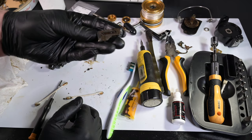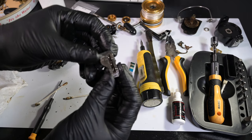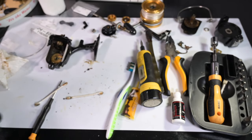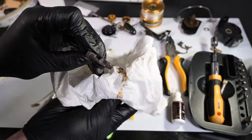And then here's the crosswind block itself. There's that little channel. It's filled with super solid grease. That's crap, so we had to clean that up. Look at that. Ugh.